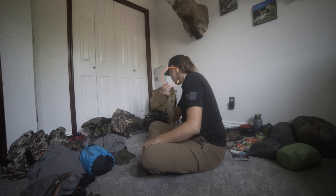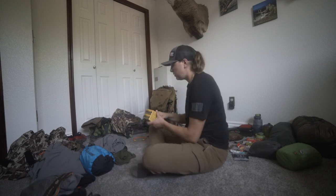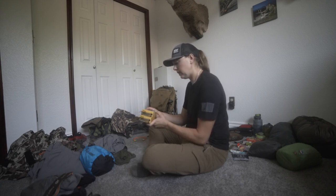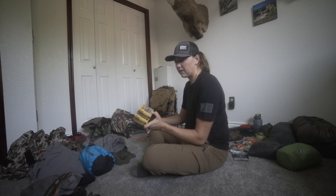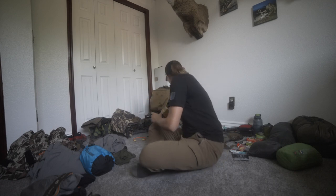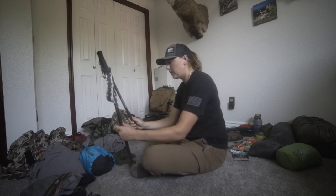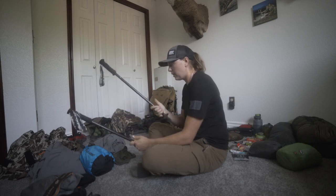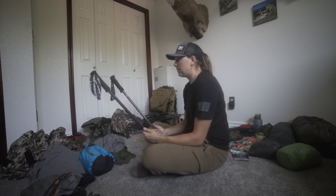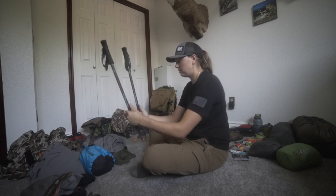Just ear plugs — I wear them around my neck so they're easy to get to. I'm bringing two boxes of ammunition: two brand new boxes of the Elite Series 140-grain 6.5 with Nosler AccuBond bullets. And trekking poles — the S&S Archery Backcountry Hunting Carbon Light Trekking Poles. I've been using these since they came out around 2018 and they've been a really great set.